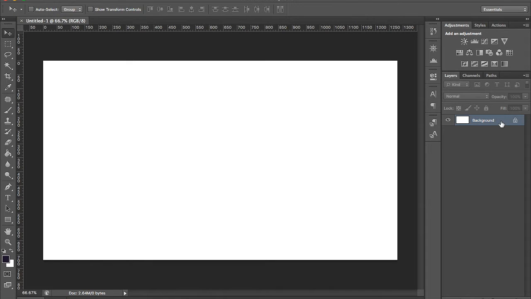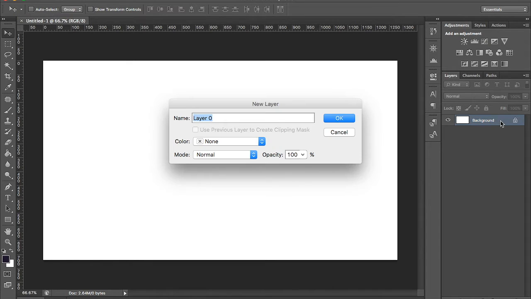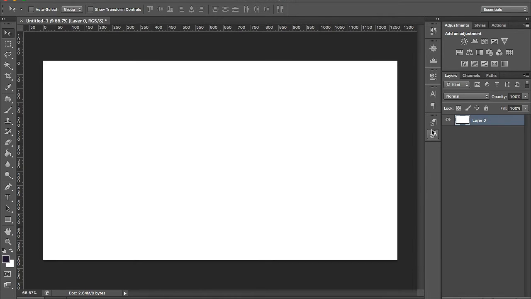Alright, and next thing that we're going to do is double click on the background layer right over here. That will pop this up. Just hit OK. And that's just going to unlock the background. The reason why I do that is it allows me to select the entire canvas. So hold down Command or Control if you're on Windows and hover over this preview and you will get this icon right here. Go ahead and click on it and it will select the whole canvas. That becomes useful later on. So just keep that in mind.